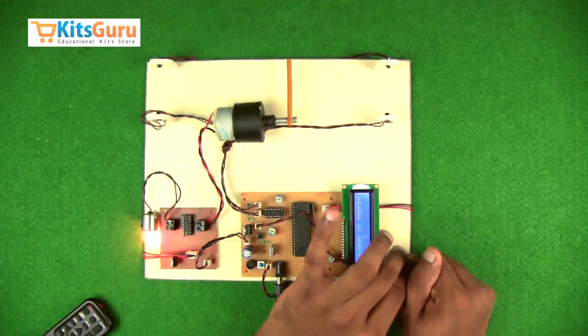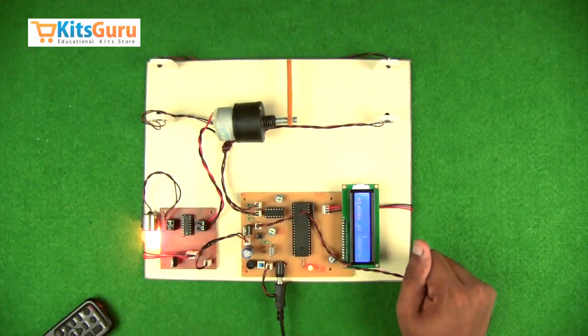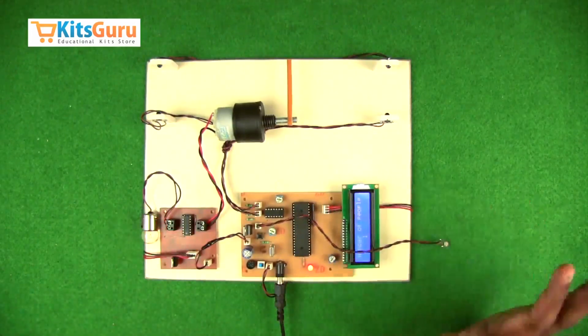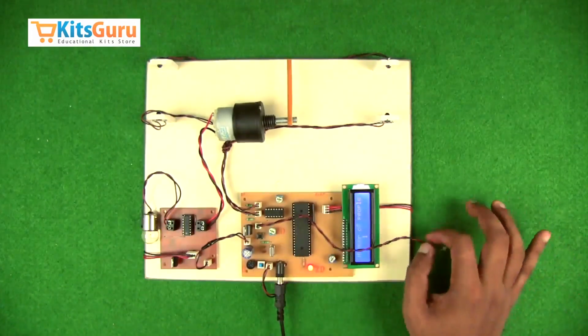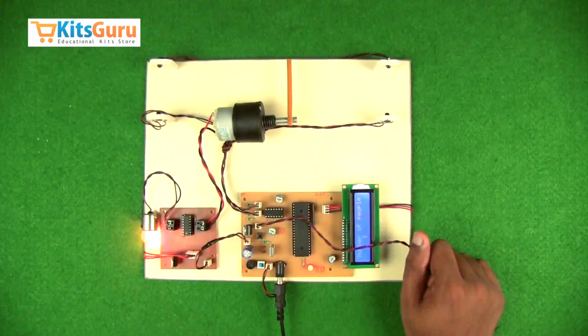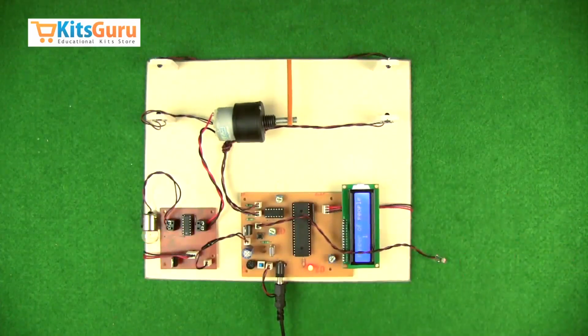If we cover this particular LDR, that is light detector resistor, as you can see, the light goes on automatically. It means there's a person in the room but there's no light, so the light glows automatically. This is how the energy saving kit works.